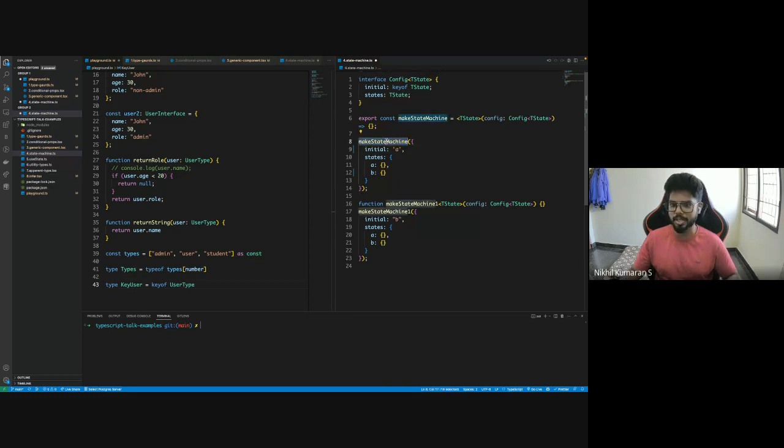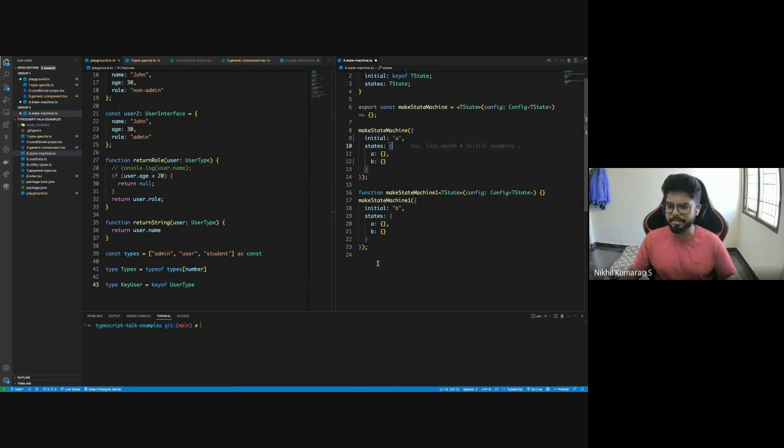So the ease of use, right? How easily it can be used and how easily it can avoid bugs. If you don't have types and you type T by mistake, you won't get compile time errors. Only once your code is deployed will you know that you can't start with the initial state as T, because there's no state T itself in the definition. So that's how TypeScript is helpful.